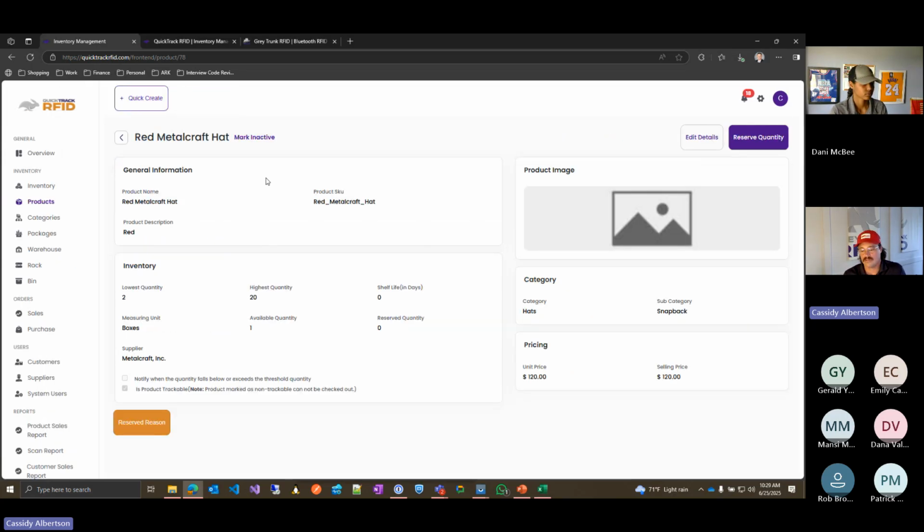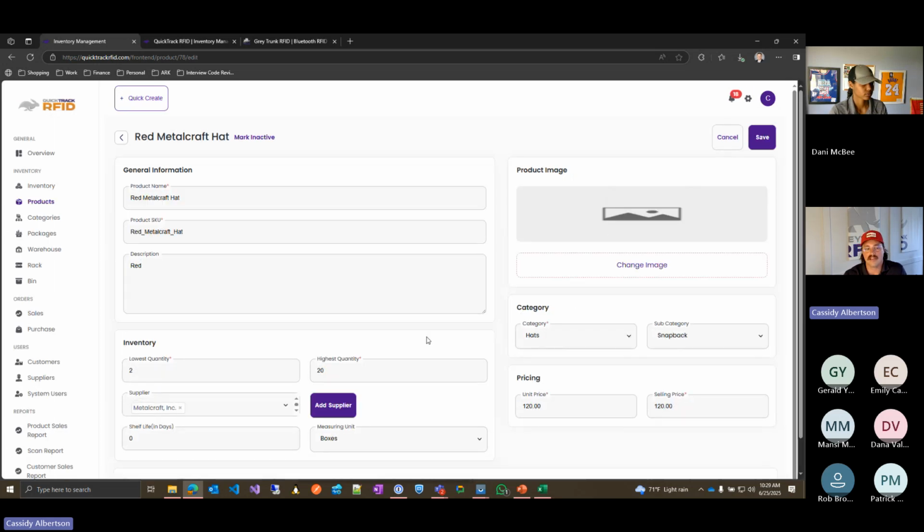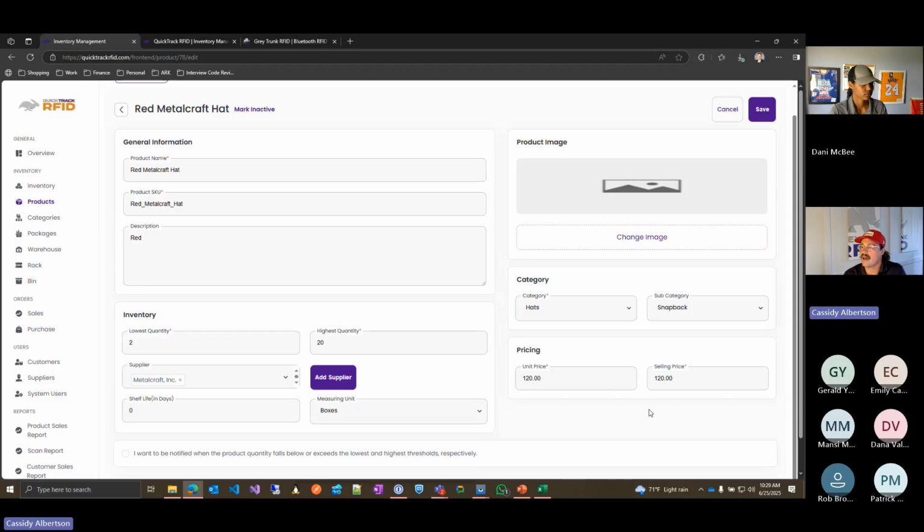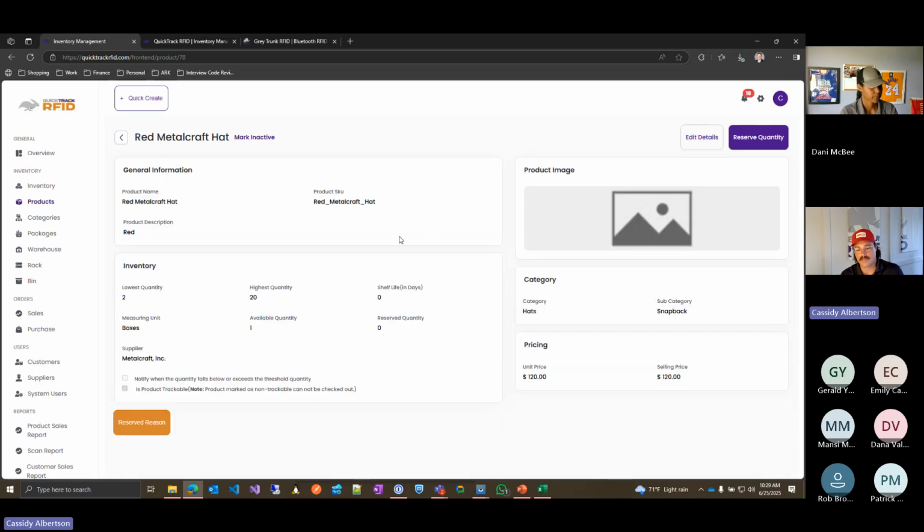So, in the short term here, what we're going to do is when you're on this edit details page, there's going to be an area to add your own custom field. And really that empowers all of you to be descriptive, to add more detail, and being able to track exactly what you're trying to track. So that's something that's coming up on the roadmap.